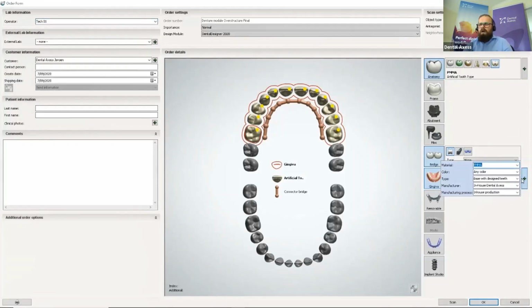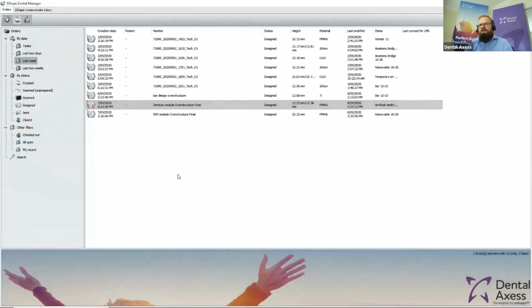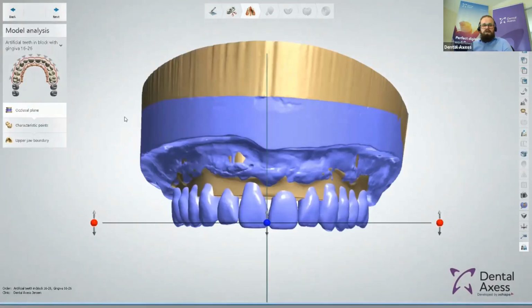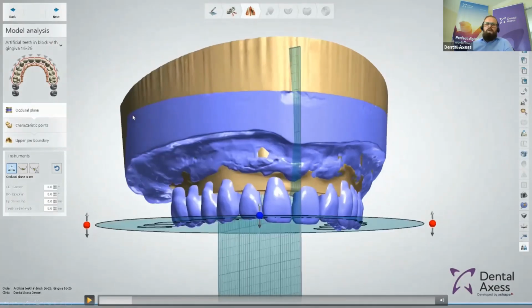And we can select there what kind of base we want: artificial teeth, monoblock, or design teeth. If we do design teeth in the newer version, it already puts out 3 files, to be honest. It will put out the teeth, the gingiva, and also a monoblock. Again, this is the same pre-design I've used. Especially for denture, it's perfect because I can design my teeth as much as possible already in this one. That helps already with your design.